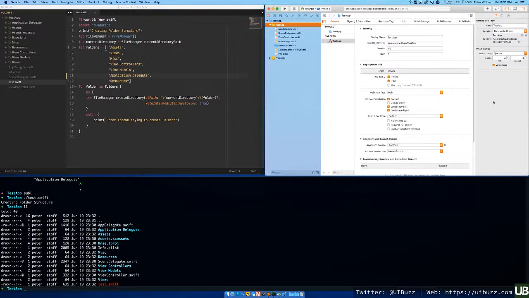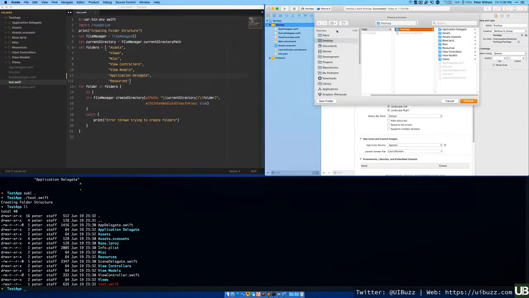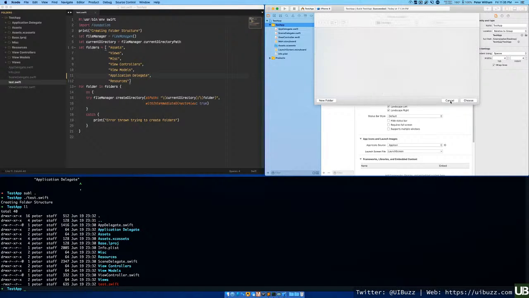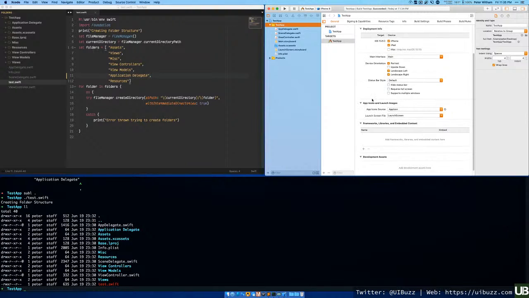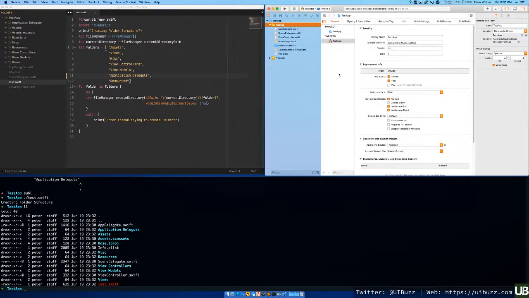Relative to project, we'll leave that at that. I think that just opens it up in the Finder, right? Yeah. There's got to be a way to automate this part of it as well.